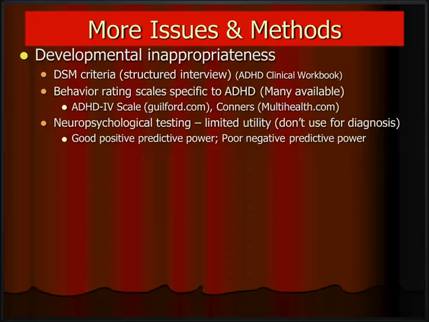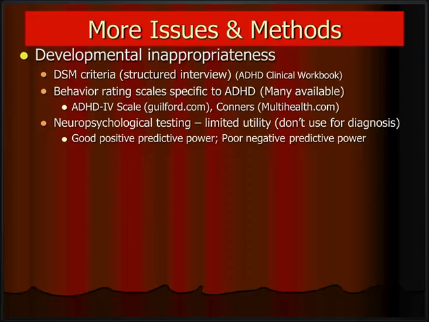Here's the reason why. First of all, the tests do have good positive predictive power, which means if an individual obtains an abnormal score, they are likely to have some disorder present. Unfortunately, these tests cannot tell you what the disorder happens to be. Many disorders are likely to interfere with continuous performance tests or other neuropsychological tests besides ADHD. So the presence of an abnormal score does not necessarily mean that ADHD is present.